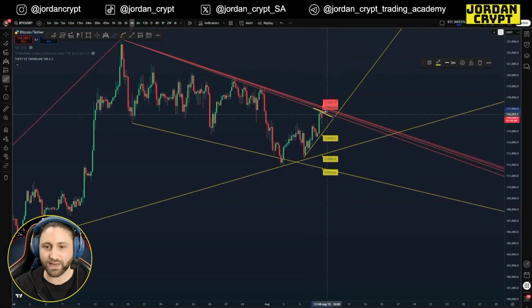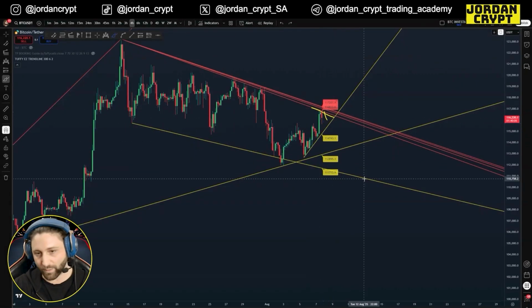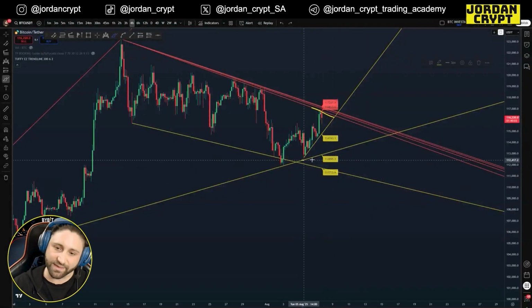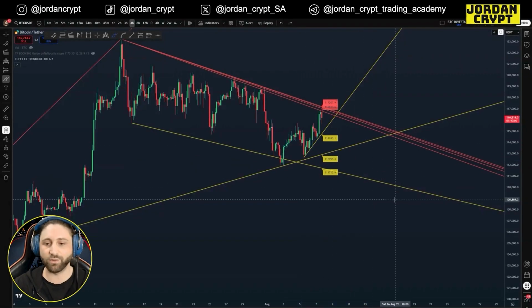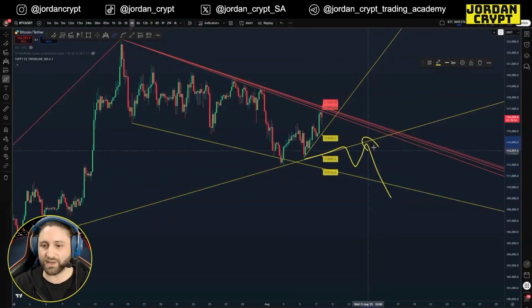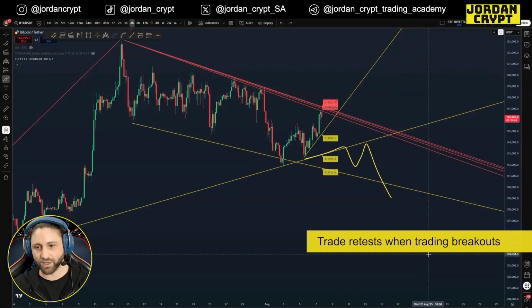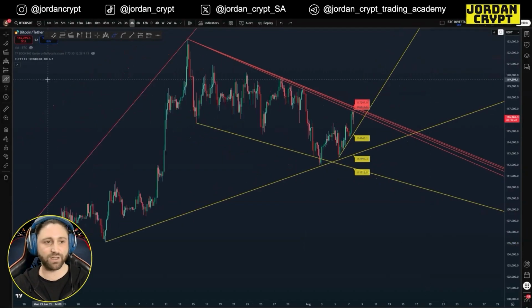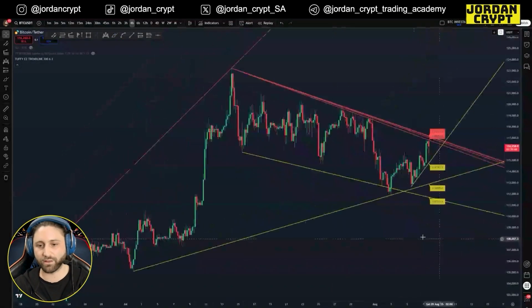You can see you would already be in profit on the short from the resistance in the symmetrical triangle, and this is the area you would be looking to entertain your longs. If you're really looking for a breakout trade, you could trade the retest of either one of these, either to the upside or the downside. So already we can see that strategy is very beautifully enhanced through using this indicator.